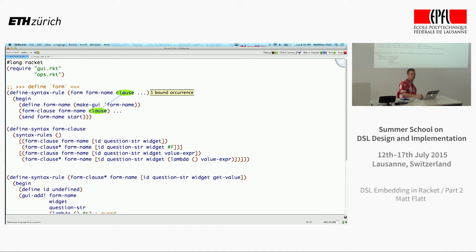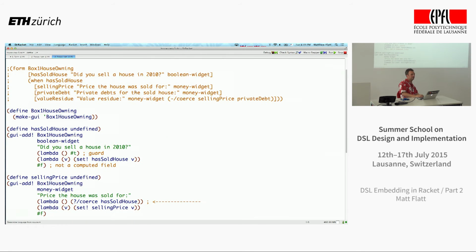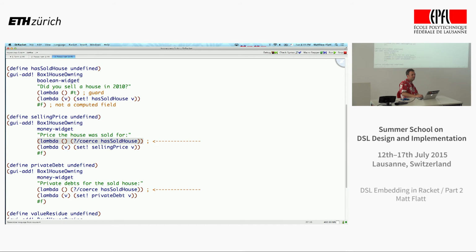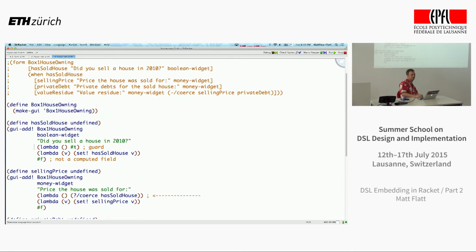the when clause will show up as a kind of clause here that has nested clauses in it, right? Right, so here's a simple example again, slightly simpler. So has sold house and when has sold house expands to, now we have some new things here where what used to be a function, the guard, which used to always be lambda return true, because the first box is always visible, has now turned into check whether has sold house is true or false.